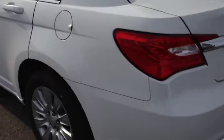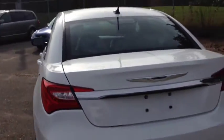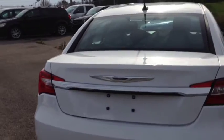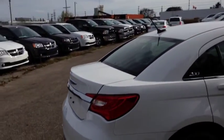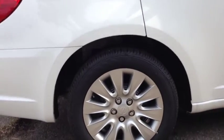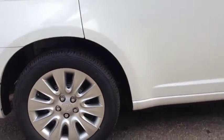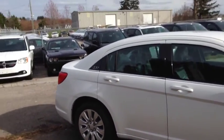As we walk around the vehicle, you can see that it's very clean and sporty. We have a very deep trunk, and the rear seats fold flat in case you need to store cargo that's longer than the depth of the trunk. It comes with 17-inch wheels with wheel locks and 3M protection.